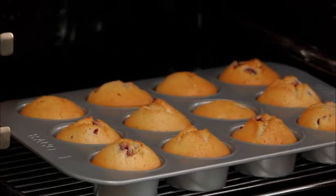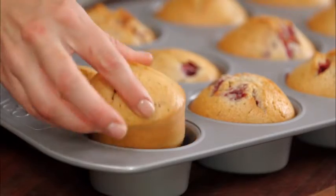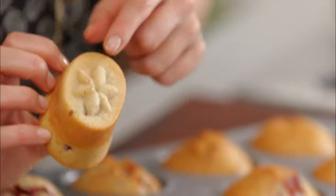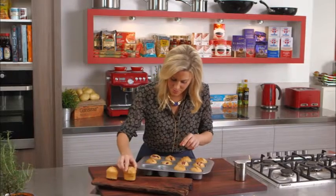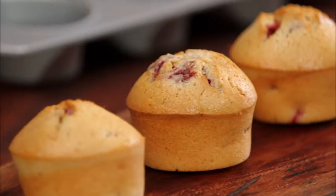So our beautiful friands are cooked now. I've just allowed them to cool slightly. That's also going to make it really easy for them to come out, as you can see there. And look at this, I love this. You've got the little star pattern down the bottom. So I just like to present them on a board like this. Look how easy they're coming out.